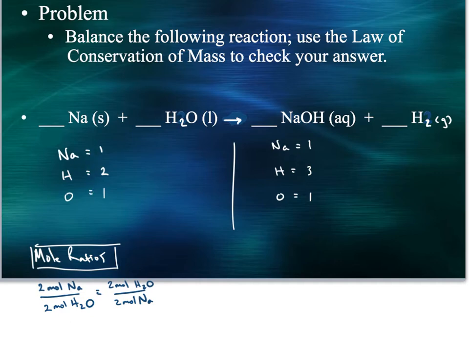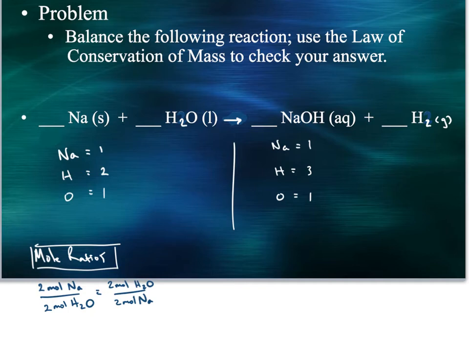Below, I've gone ahead and counted out the number of atoms on each side. Now, typically speaking, you've heard me say, we try to avoid starting with hydrogen and oxygen unless we have no other choice. We like to avoid them because they're usually the last things to get balanced. Well, here we don't really have a choice. Okay, the sodium and oxygen are already balanced, and I've got 3 hydrogens over here and 2 over here. Remember, there's 1 here and 2 here. And so really what I want to do, since this side is lower than this side, is I'm going to try to make this side larger and see if we can't find a way to get my hydrogens equal.